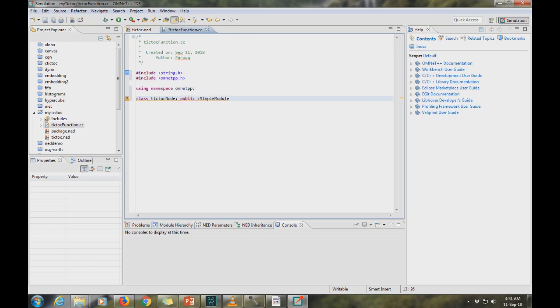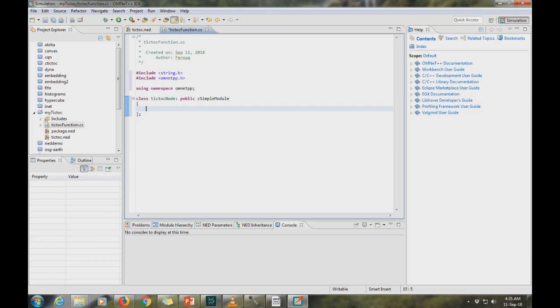Okay, so this is what we create. This is our class. Now the class will consist of two methods. In this case, we have the initialization and the message handling.